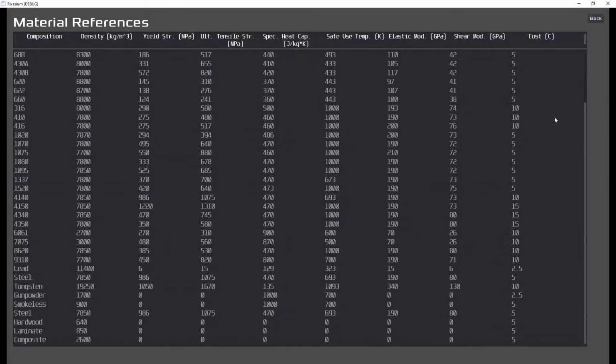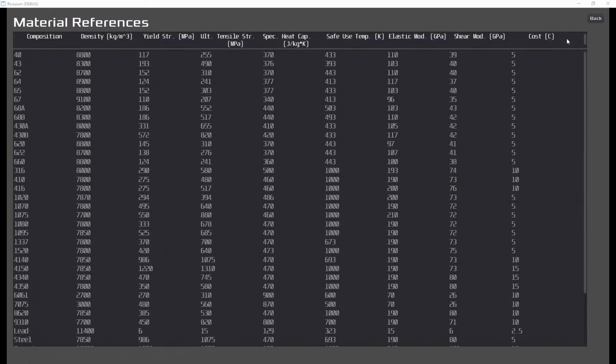Yay, material. I love material. I like how this can scroll as well.